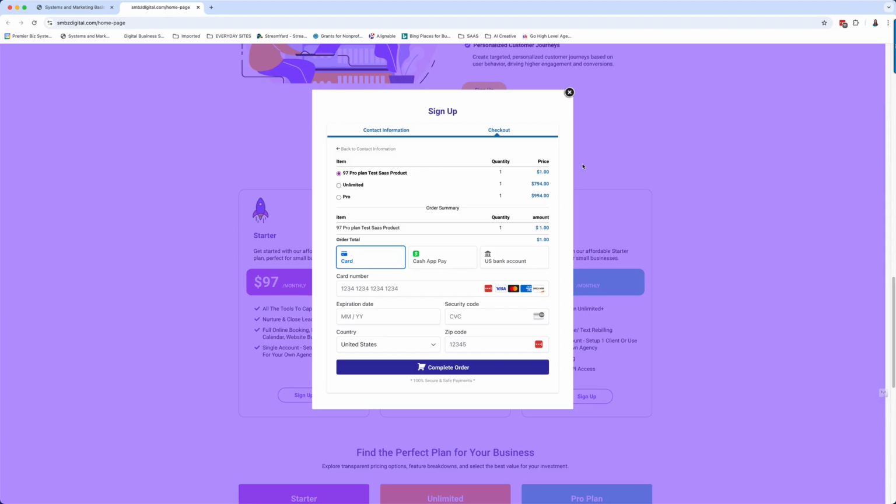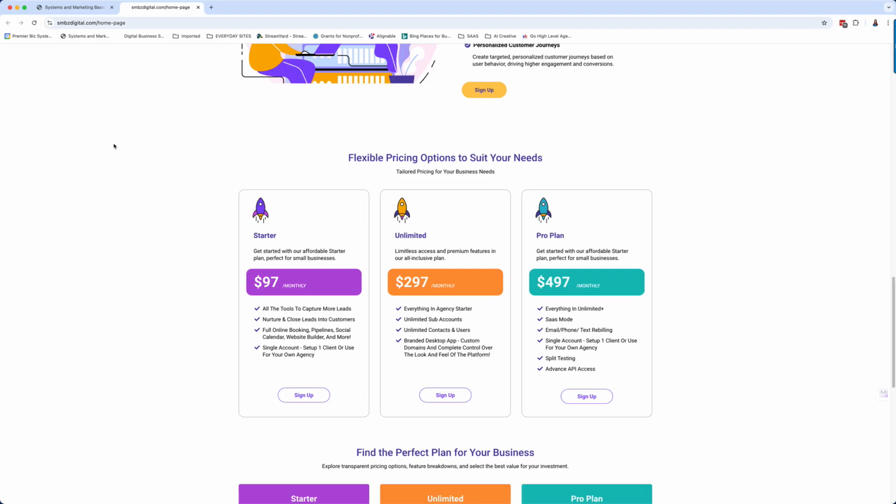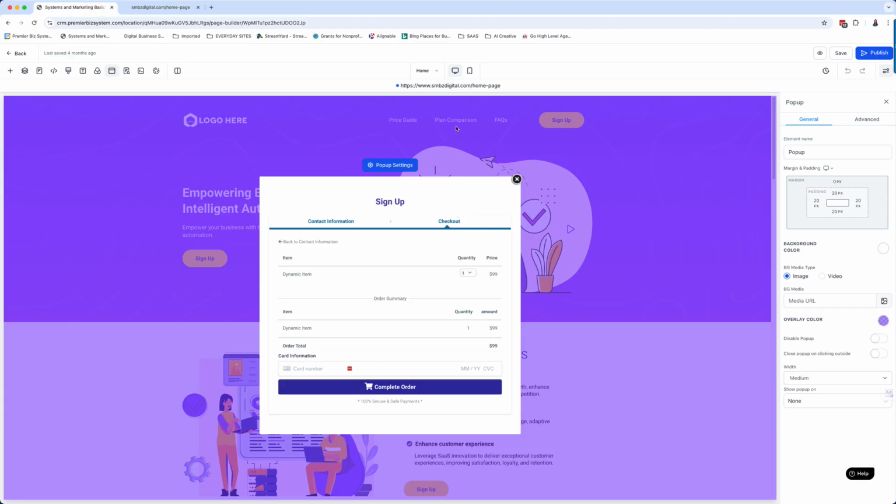If that's what we want to do, we can also change this to say $497 setup, one-time setup fee, and then $297 a month. The same thing for pro, right? And so once they complete the order form, now it's done. Now that's how you add your products.